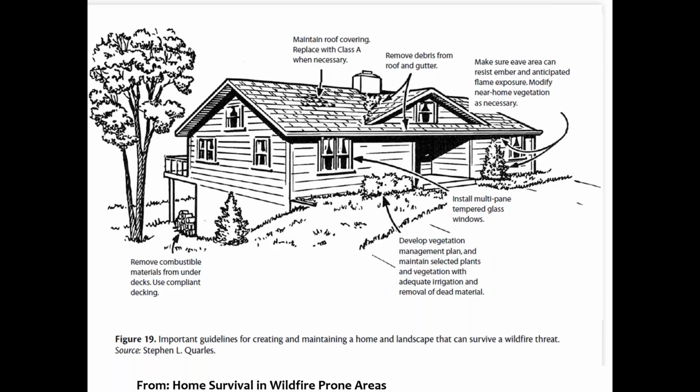And I will mention too, we did do a webinar with somebody from USAA, whose insurance company does offer an incentive or a discount for FireWise homes, but I think that's the only one I'm aware of. And it doesn't focus necessarily on the house as much as just being FireWise, the FireWise program. Yeah. And so we might want to describe what FireWise is.